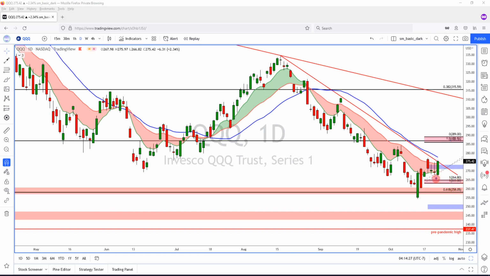263. So if we look at it on a swing basis, if it could come up and hold above this 50% retracement, then we look for a move to possibly come up to this 38.2, which also comes in confluence with this trend line here, somewhere around 310. Now on the downside, if we see it come down and break this lower range of the expected move and dip below the 618, then look for a move down to this pre-pandemic high here, and that would be the swing trade for the downside.